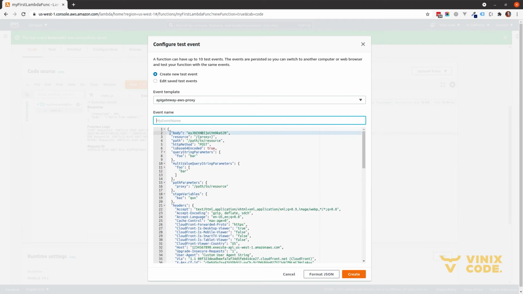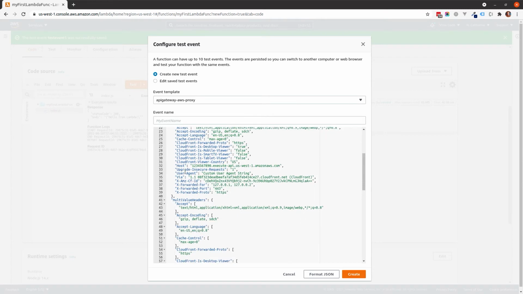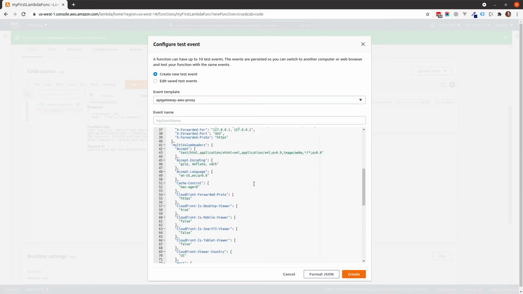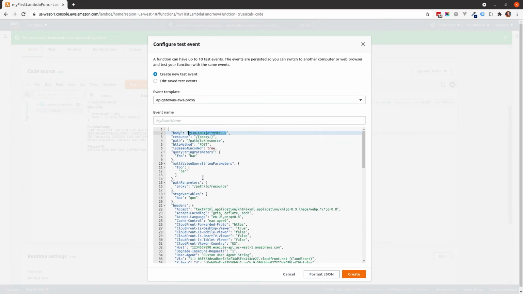As you can see, it passes a bunch of different parameters such as the body, the resource, the path. But don't worry about all these parameters that you're seeing here. I know this can be quite confusing, but let's just focus on this one right here, which is query string parameters. In this case, I'm going to pass name, and the name will be Juanes.